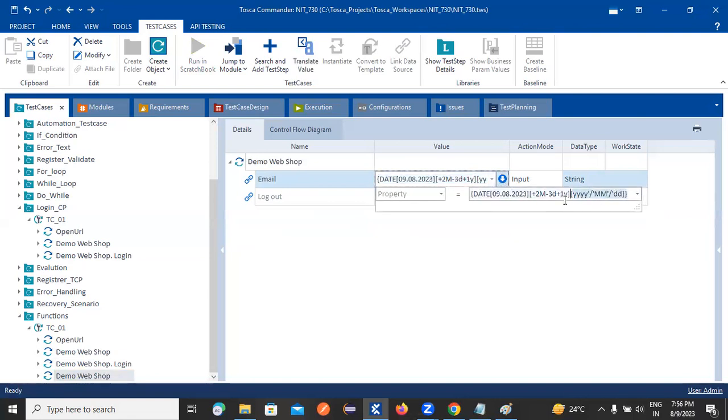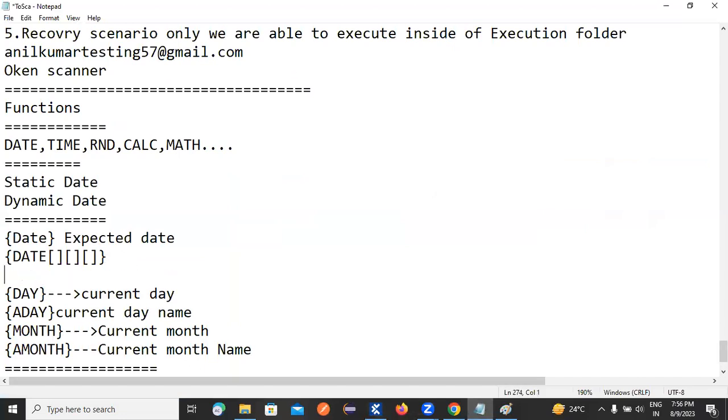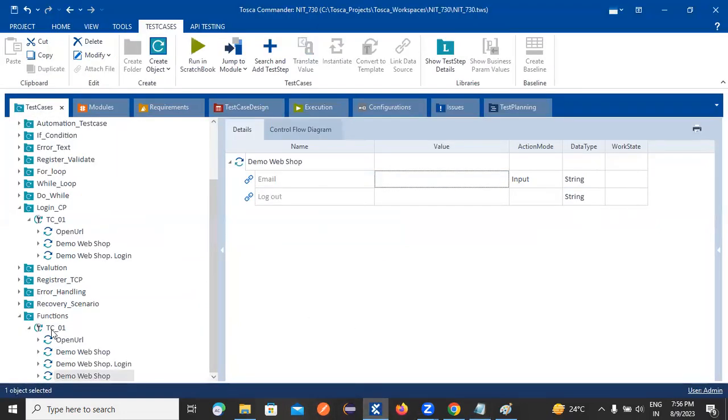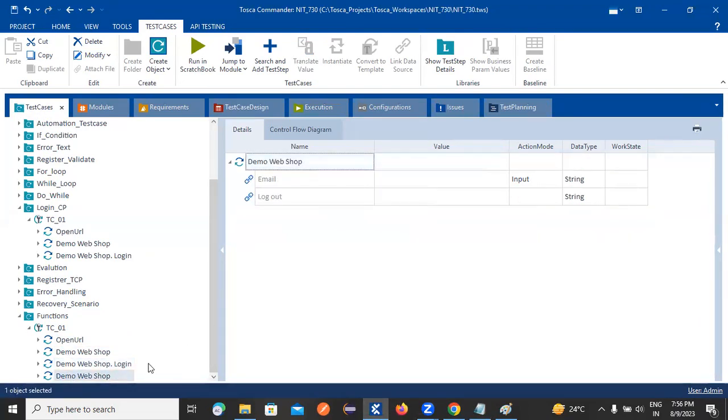Just I will remove this one completely and put it here. Okay, now see, open URL, click on login, date, current date and show. Okay, done.